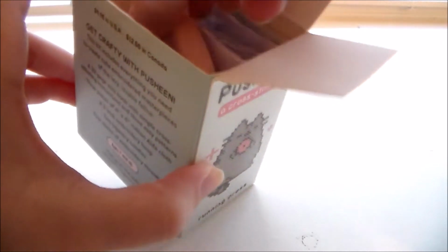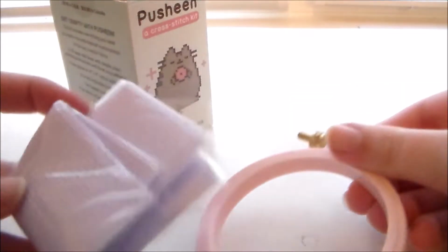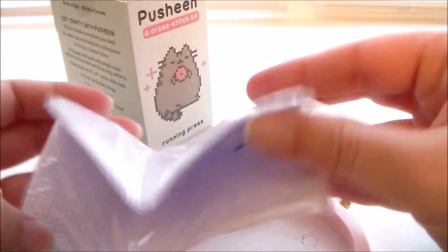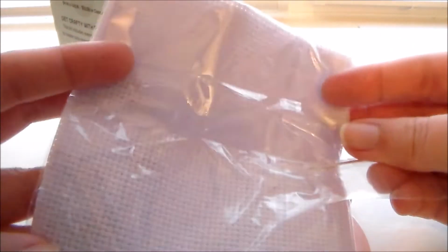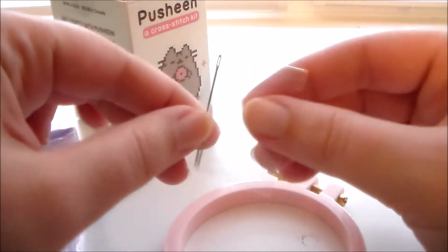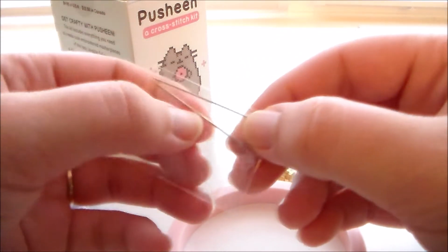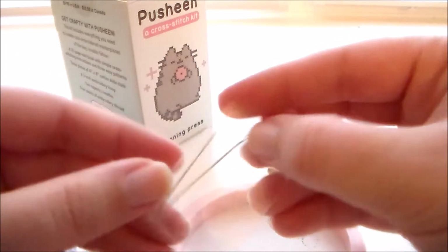So let's open it. It should contain everything you need. So we've got, it says 3 sheets of the embroidery fabric, then Aida cloth. This is going to be an experience for me because I am not familiar with cross stitch at all, so this will be learning a new technique on my part.